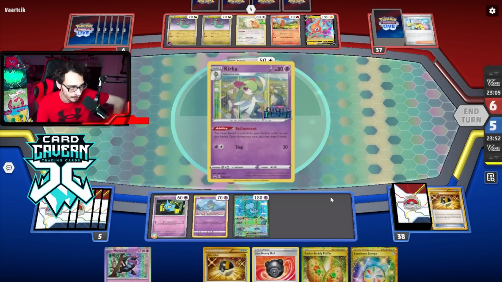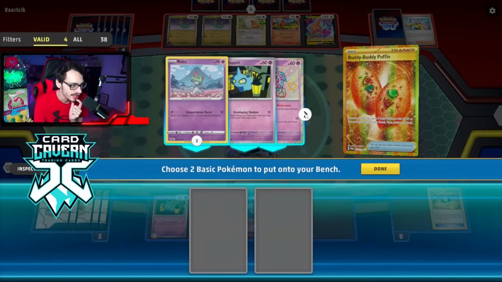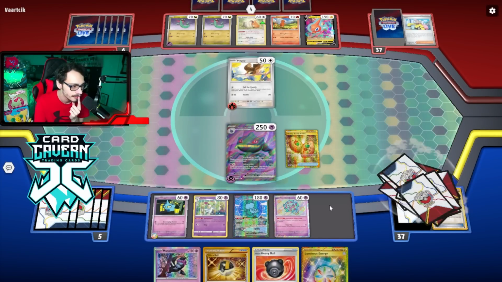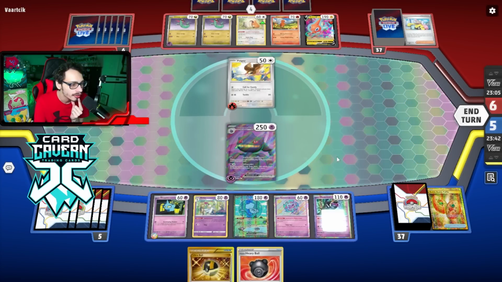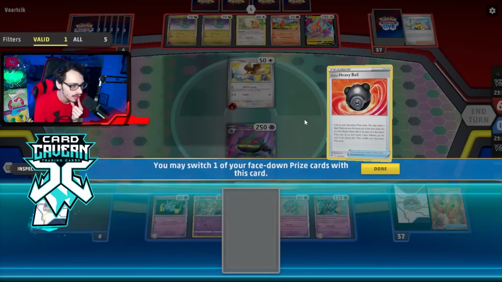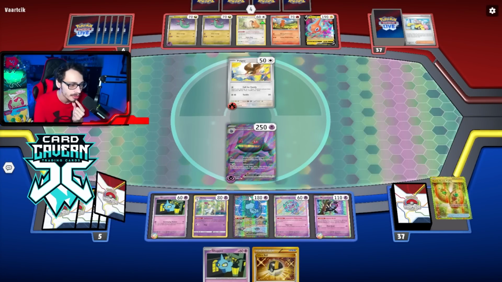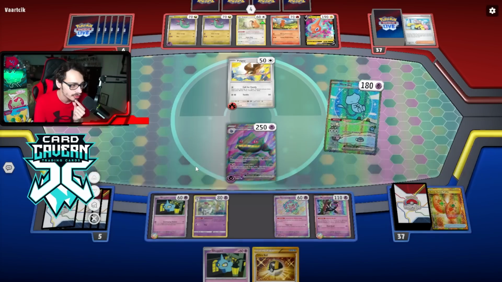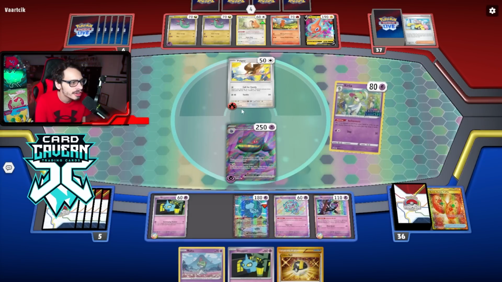It's fine with me. There's Kirlia. All right, sick. Probably gonna have to bench Spiritomb then with this Buddy Poffin, so I can block the Rotom. All right, let's Heavy Ball. Grab that, sure. We did prize. Okay, Calamitous Wasteland is prized. That's fine. Let's go Mew, and then we can Refinement here.